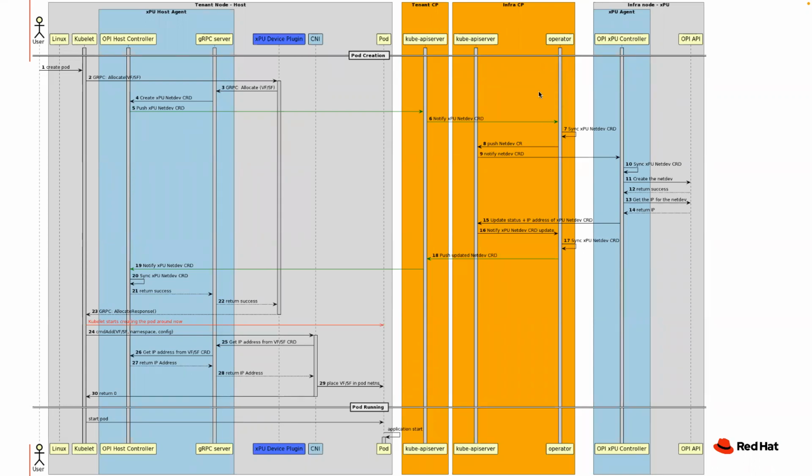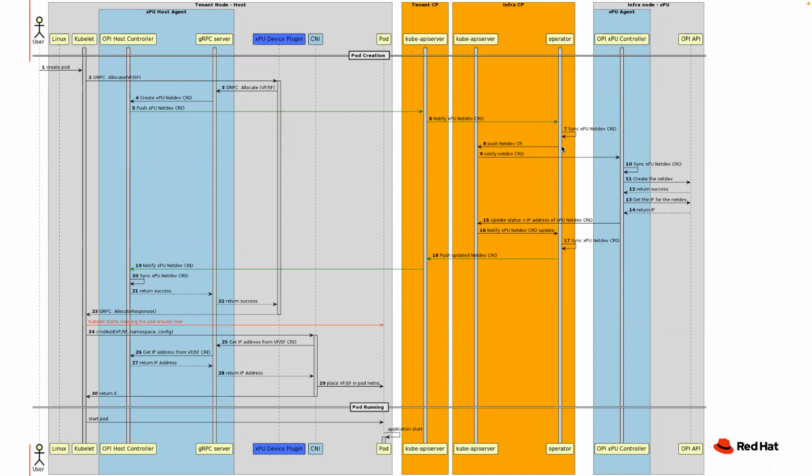And this operator piece in the infrastructure control plane is going to have a pretty important role, because a lot of these resources get created within the standard kube namespace, which is kube-system.